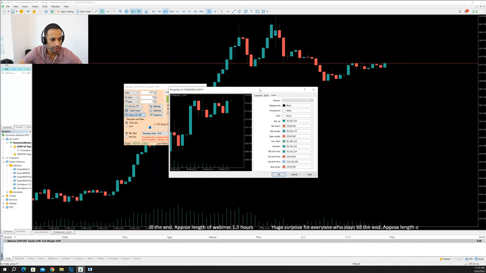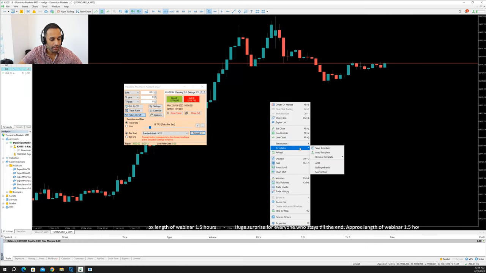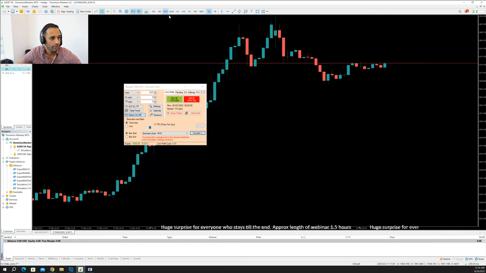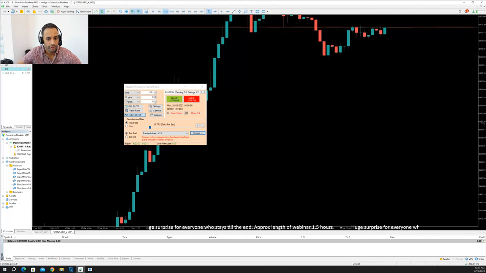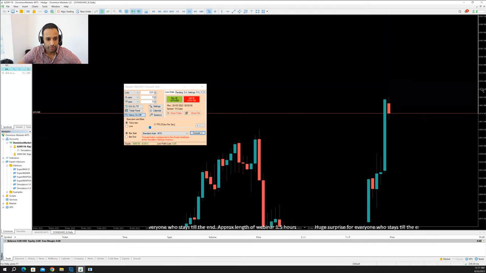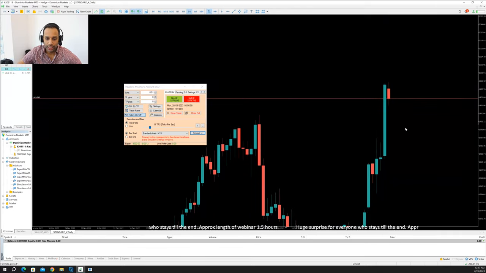The first thing I want to do is maybe scale fix this, and for templates I want to change it, save it to Raja Dark. There we go. Let's go to the 30-minute time frame. Perfect. Awesome. Now, just by looking at the daily time frame, what's the trend on the daily time frame? Where do you see price moving just based off of the daily time frame? Remember, we're only going to trade for 5 days, Monday, Tuesday, Wednesday, Thursday, Friday, right? So what's the trend we see on the daily time frame?